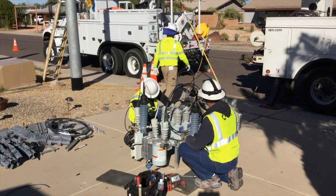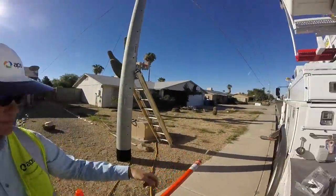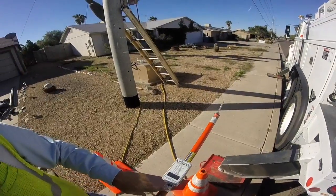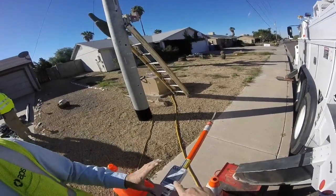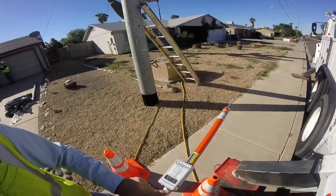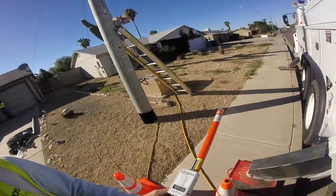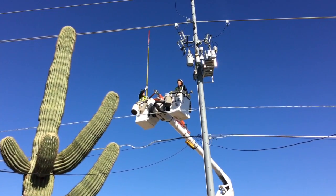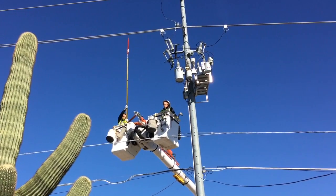Now Dave will tell us about using a phase ID. All you're going to do is hang it on a line and you'll get an orange or yellow light, then let it sit there and it should go to green. It has its reeds, so bring it down. The light's going to stay on green, and that means it picked up its reeds. Here they are up in the bucket using that phase ID to determine if the phase attribute is correct.